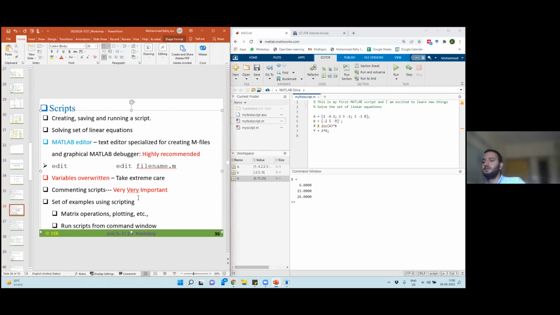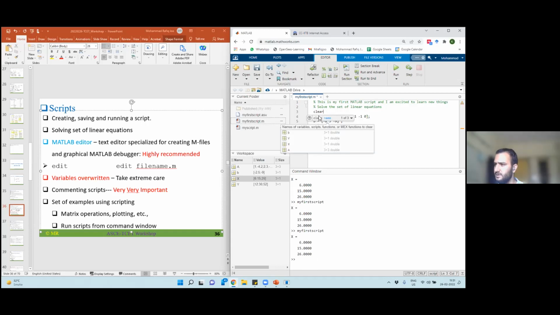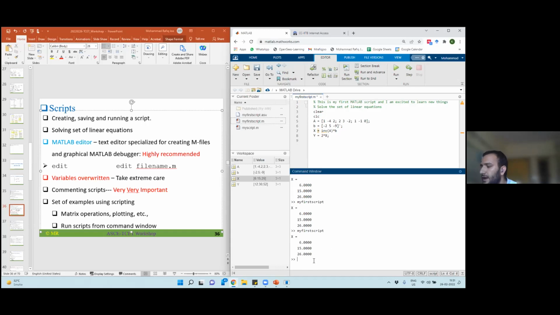Now we will run some scripts. Suppose that I have a script, I can run it from here, as I have shown you already. I can also, while in this script, press F5 and it will run. Either I can press this or F5, or I can just write the script name here.